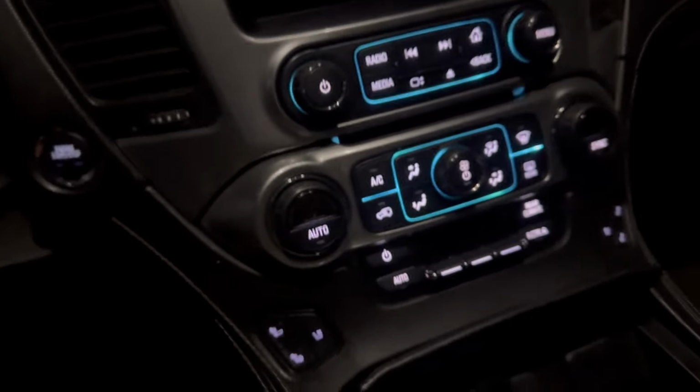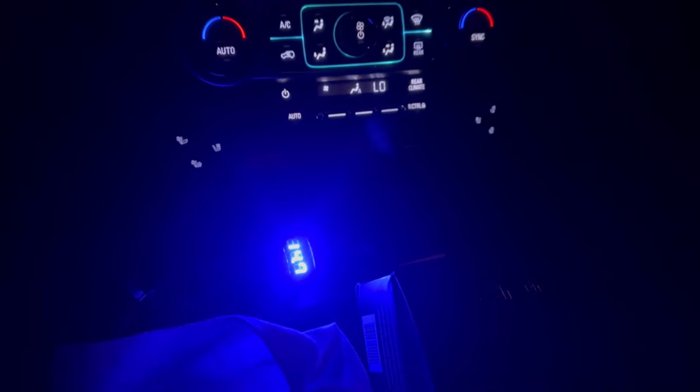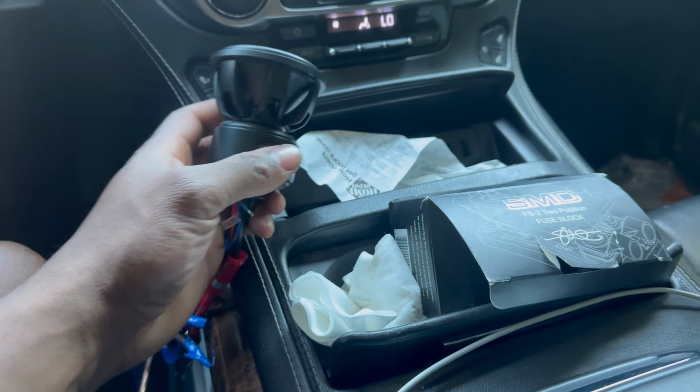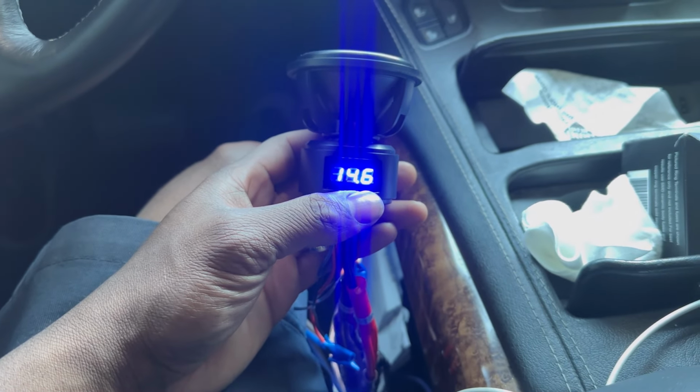Add more wire, ground wire. Clean this truck out. So that's what I'm about to go do now. Alright, let's see what it does after being sitting all night. Usually it will say hi. Nope. It used to always go haywire. It's not doing it anymore. It's cool. Perfect. Tell you what, it feels good having good voltage again. 14.5.